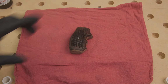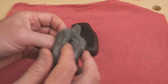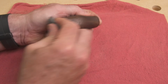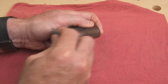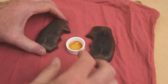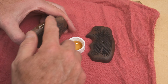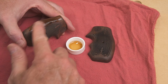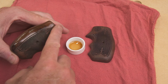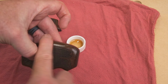Now, one step that was suggested was to use steel wool between each application of the finish, and that worked out really, really nice. And I would just scuff down the grips between each coat, and it would get it nice and smooth. So the second method that I tried was just smearing on the oil with the tips of your fingers, your bare fingers. Just rub it into the wood, massage it in, and you'll get the best finish ever. But I guess I had already ruined it with the sandpaper, because I could never get these walnut grips shiny.